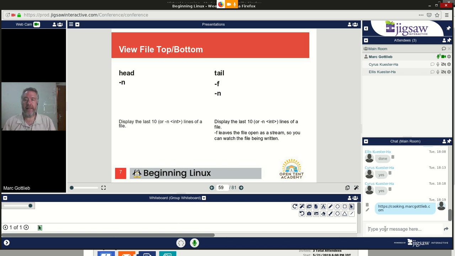I will do a tail and then -f, which keeps it open. So as the web server is writing to its log, I can see it as it's being written to the file. That's tail and forcing it open. Tail -f, and then the file name. Actually, those should both have file names, but whatever, you're smart. And then I'll go to the page that's a problem, and I'll hit refresh, and then I'll check the log, and I'll see if the error log, in this case, threw up something particularly hideous.